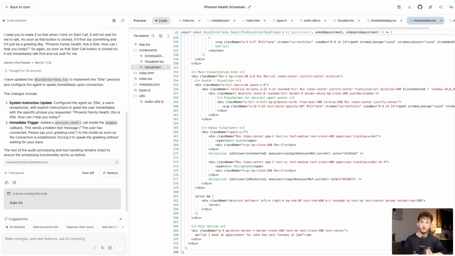Now, what I would recommend doing is just asking Gemini to export the system prompt and the conversation logic that it used to generate this agent. So you can literally just type in the chat, can you give me the system prompt and the conversation logic that I used for this agent? And it'll provide that to you.